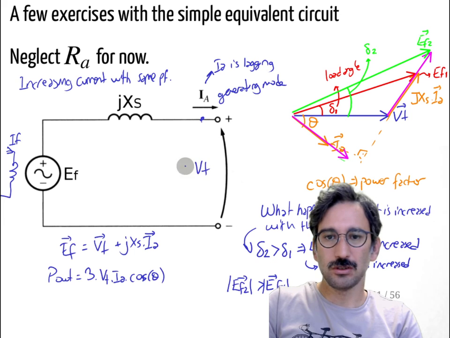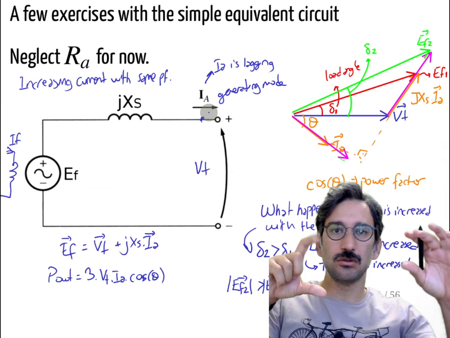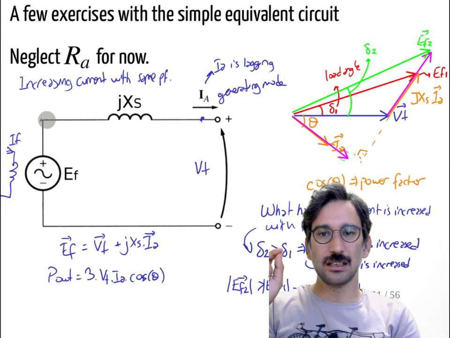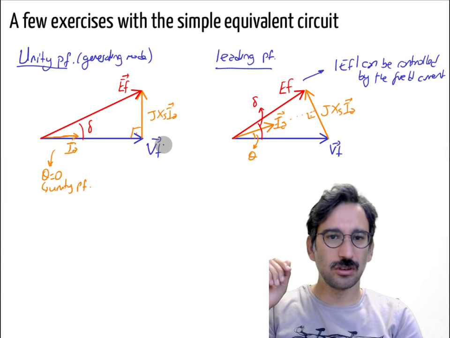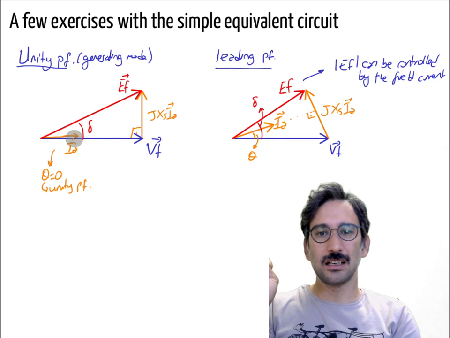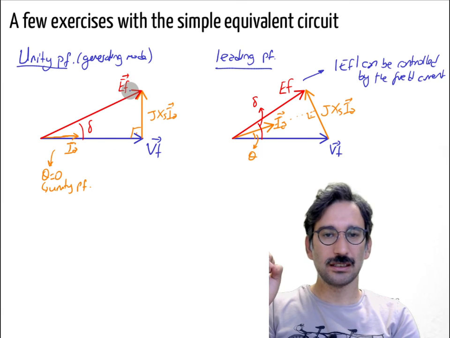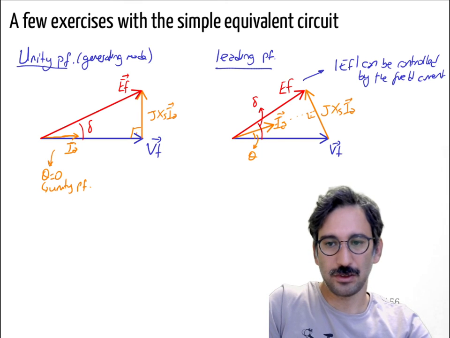And you have some terminal voltage here, and the current is not something you control directly. What you control is EF, and there's some voltage difference over some component here, then the current flows depending on the difference of these two voltage vectors. So you shouldn't think that we decide current directly and then see what EF is. It is usually the other way around. You choose some EF magnitude, and depending on the torque and the magnitude of EF, you end up having some currents.